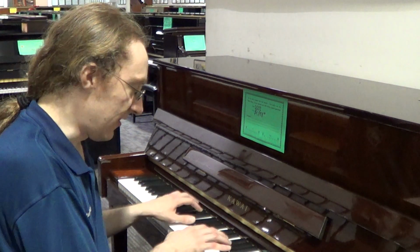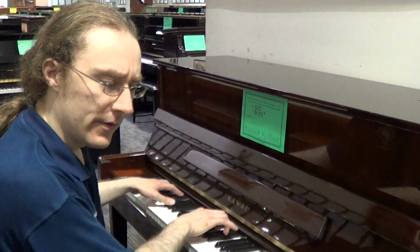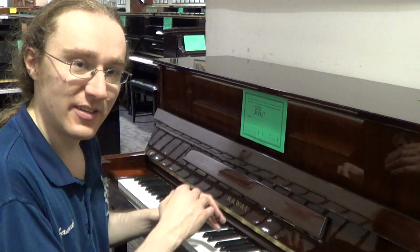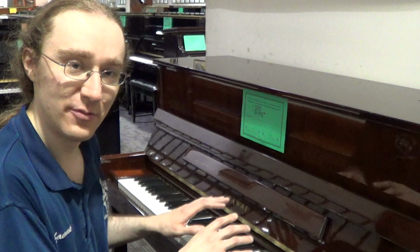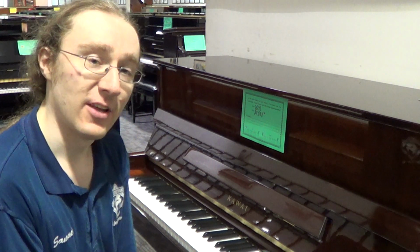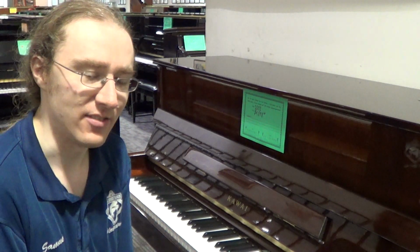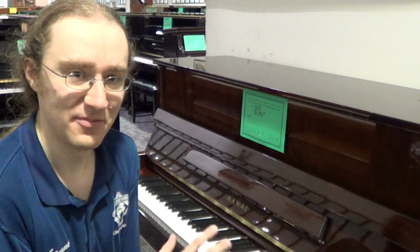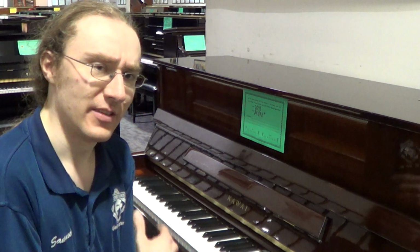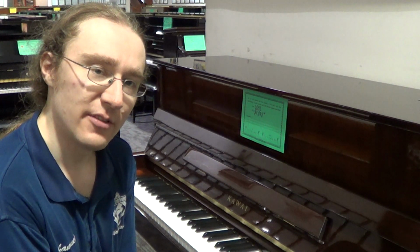5, I think, should be the rating for the touch. Kawais are known for a harder touch, more resistance in the keys, but this one doesn't strike me as being quite so hard. It's not easy either, for sure. It's just in the middle, so it feels evened across the keyboard, and it's not too easy nor too hard for a pianist. Just an average amount of resistance in the keys, and so it's something I would readily recommend to especially a young new student who is maybe transitioning away from a digital piano, which might have a very easy feel, or just an unrealistic feel. Teachers want their students eventually on acoustic pianos with the proper action. But it's not so hard that it will tire them out when they're still young, so a nice neutral ground this piano has for the touch at a 5.